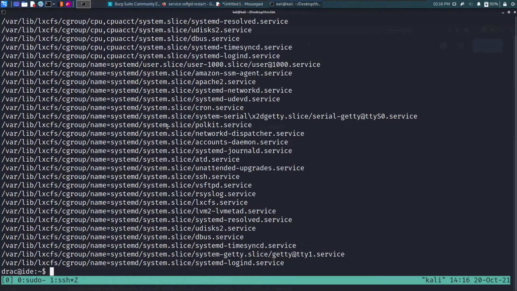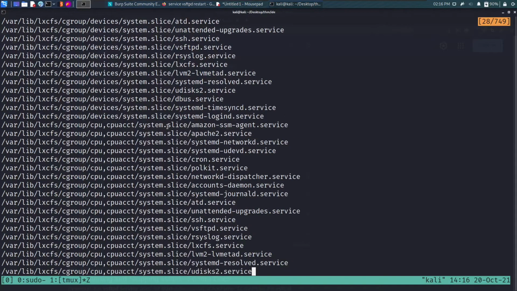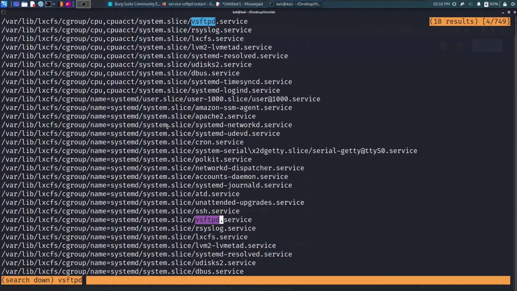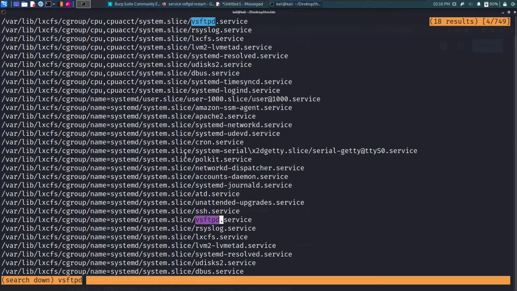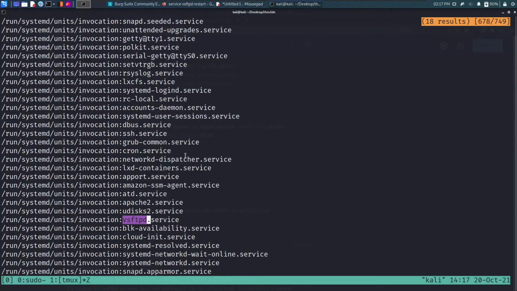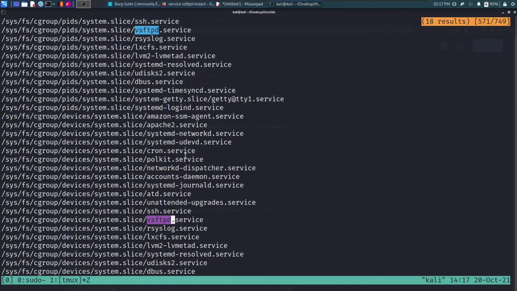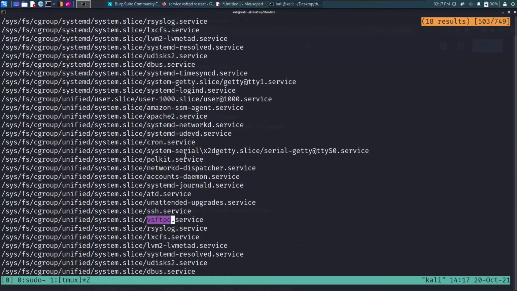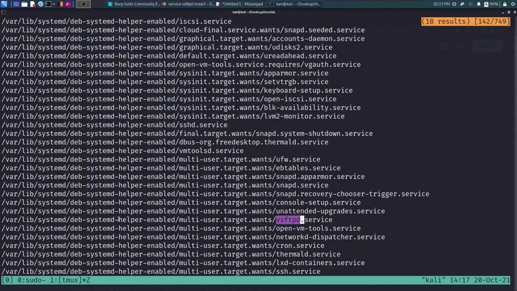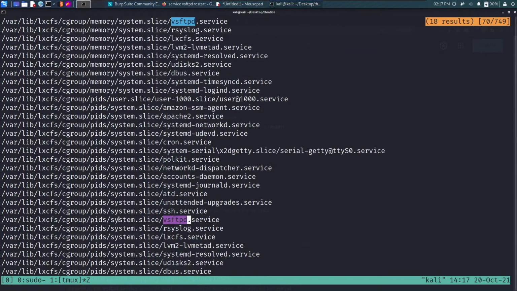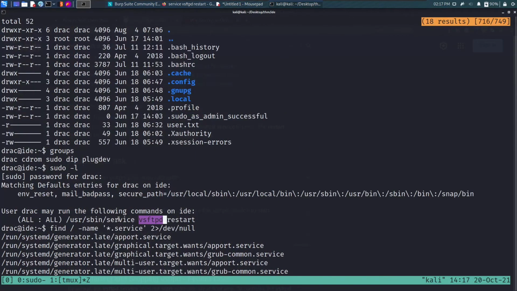Where was it? Yeah, this one. There are many more, like system slice vsftpd service and lib systemd vsftpd service. There are many files.